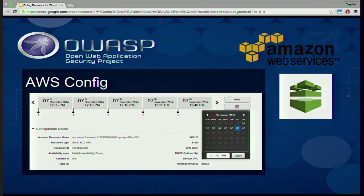AWS Config is one of their newer technologies. It shows you what something used to look like and what it looks like right now, which is pretty incredible. It used to be that if an access key was created and then deleted, you couldn't figure out where it came from, or see if somebody changed a security group rule. Security Monkey has the ability to show you those differences, whereas Config is kind of looking at two pictures and trying to find the differences. But it will probably get better over time as well.